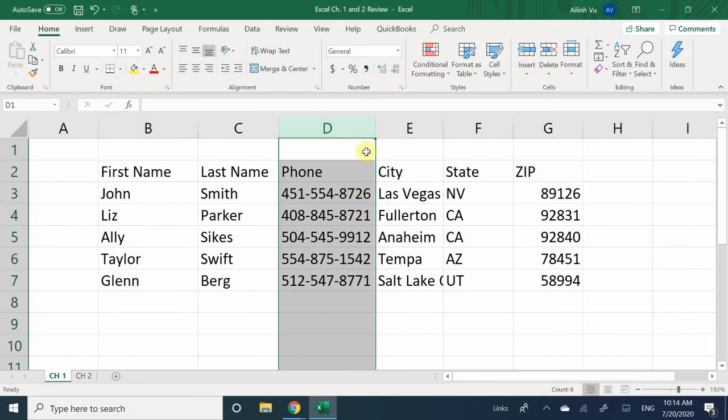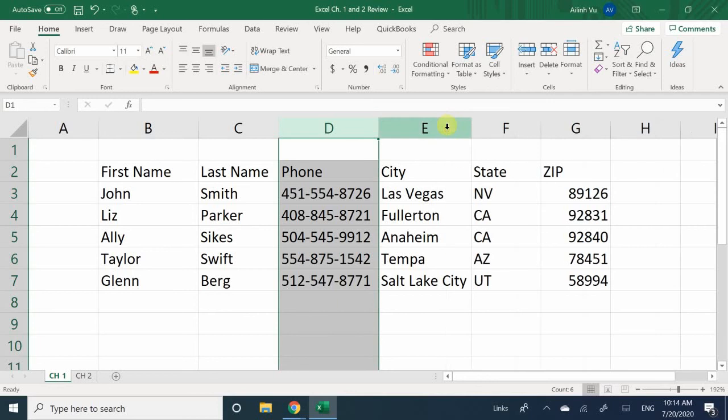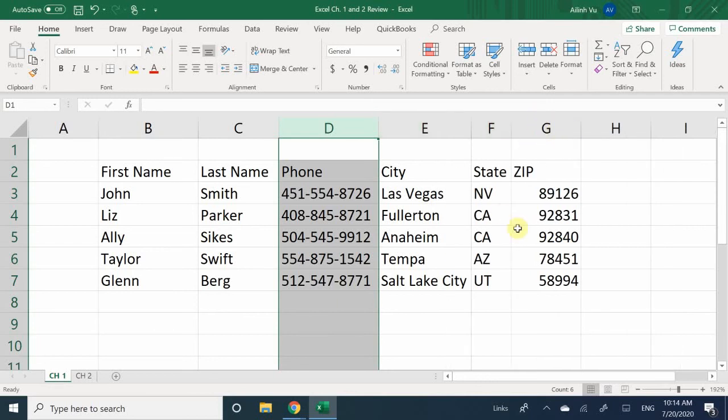If I double click it, it's going to make the width of the cell exactly enough for you to see the information. Okay? So that's a shortcut in case you don't want to have to go through every single one and drag it out like this. I just want to be able to see everything. So this one, I'm going to do it for here again. Double click, expands. This one is probably going to shrink. See? Shrink.